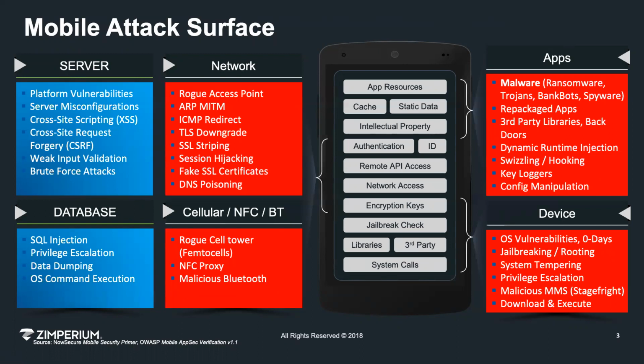You can hook a keylogger, for example, to start extracting information. Or if nothing else, extract information directly from memory, taking memory dumps of the process for the application running, and then using that dump to extract information. There are a lot of other threats coming in from the network side also, like an ARP man in the middle, TLS downgrade so that you can attack the app. Or even at the cellular level, like femtocells or NFC proxies and whatnot.